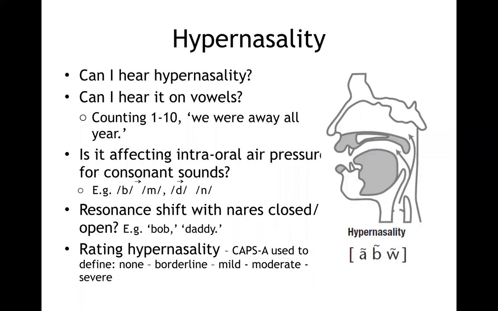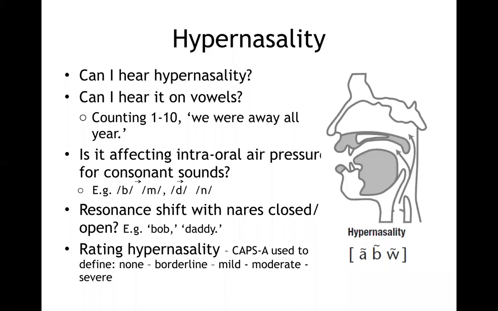Sorry, can I just ask a question here? I'm so sorry, it was taking me longer to unmute myself. You know when you're asking the child to say daddy, and you pinch the nose and the child goes daddy. So it's still daddy, but still pretty much in the nose. What happens in that case? So you pinched the nose, but yet there is still that nasality.